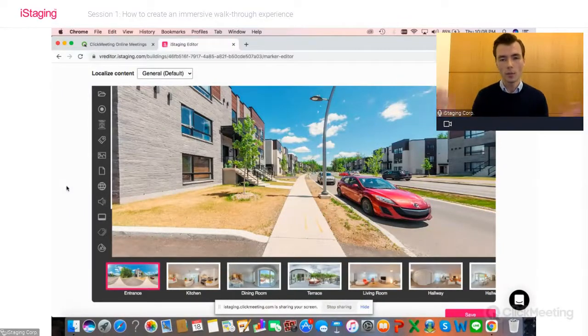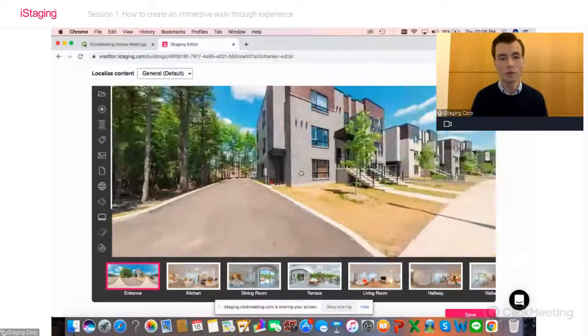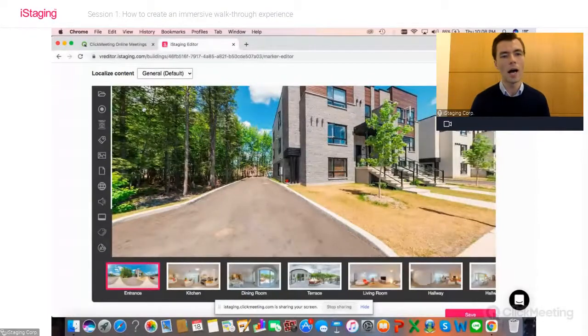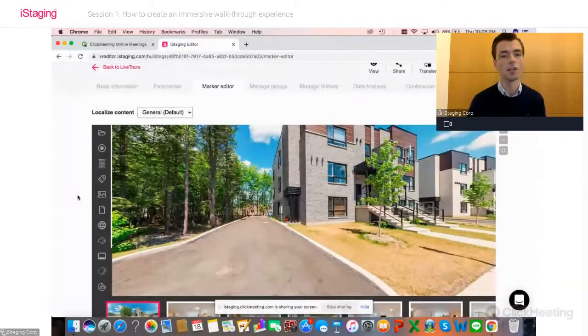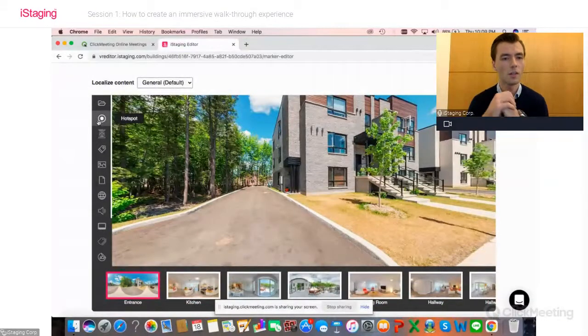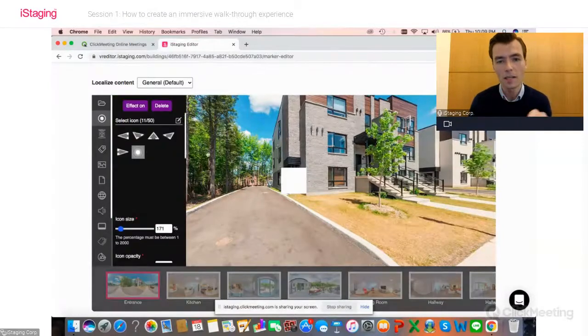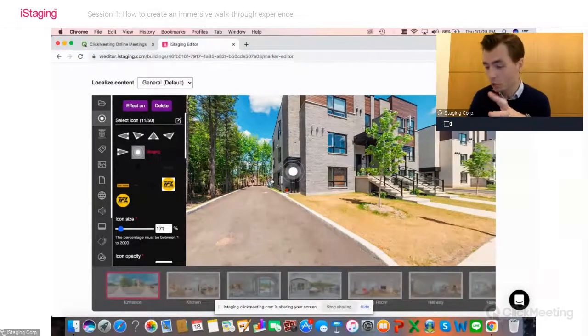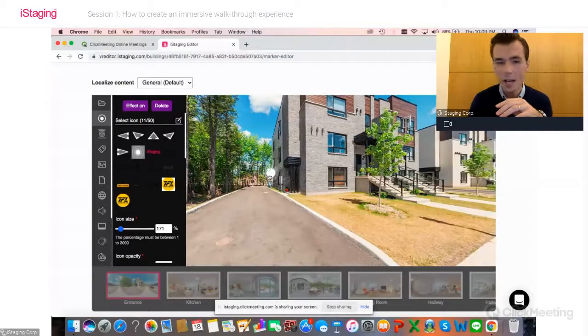Now you see, I'm going to use an actual property here today for our practice session that's been captured. All of your editing will happen, and we'll go through this in the coming 5-6 sessions. So if you see me skip things, don't worry, we will cover everything throughout the entire course. All the editing happens in the top, on the left side in the marker editor. So a hotspot is here almost at the top, the second button that says hotspot. You start by clicking on that, and you'll see that a hotspot automatically appears in the middle of your panoramic image. All right, and you can then place that anywhere you want.